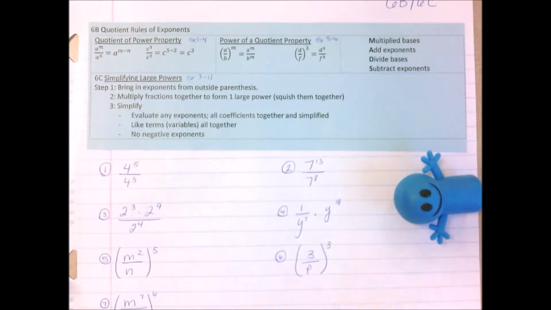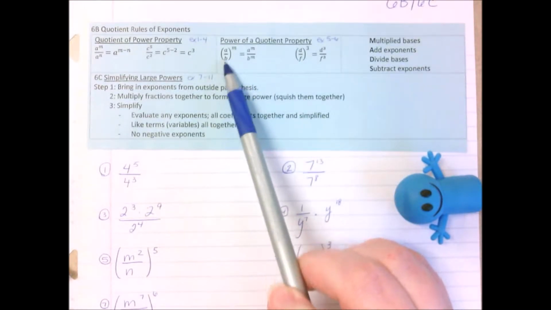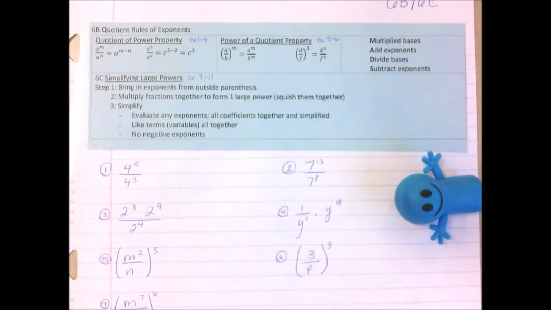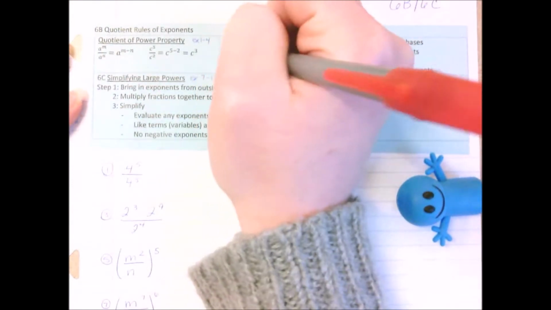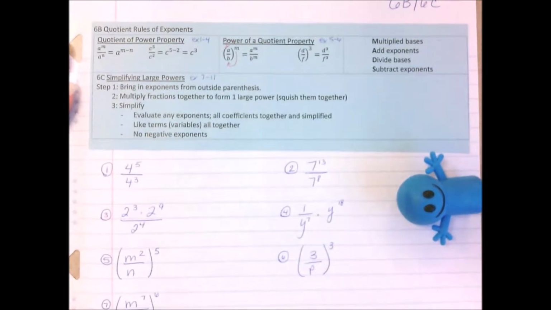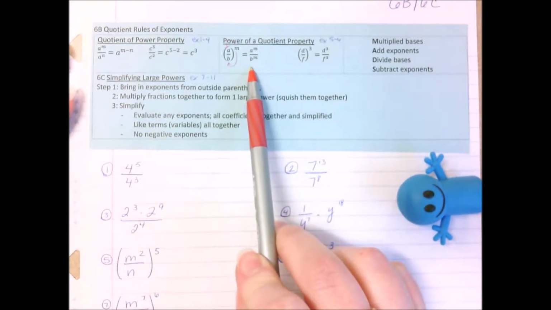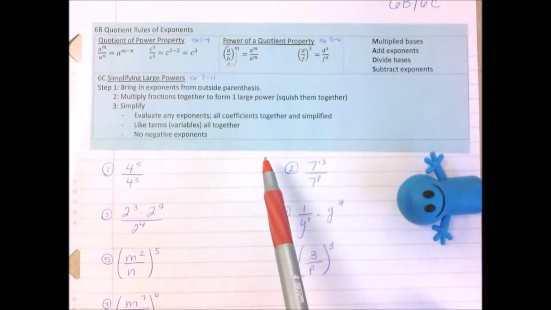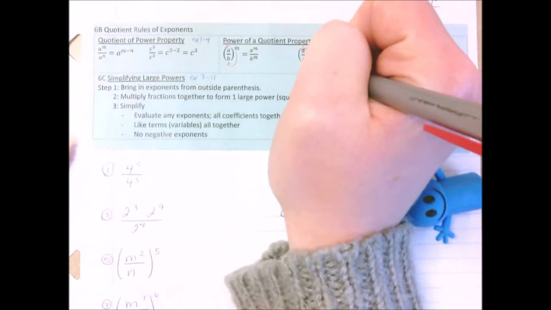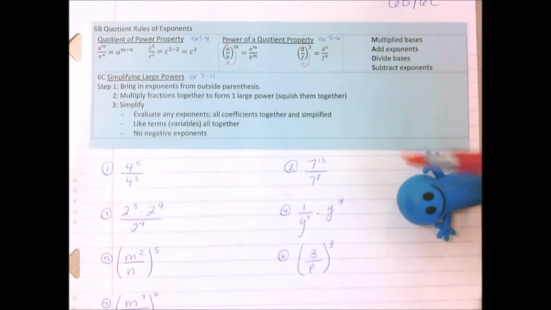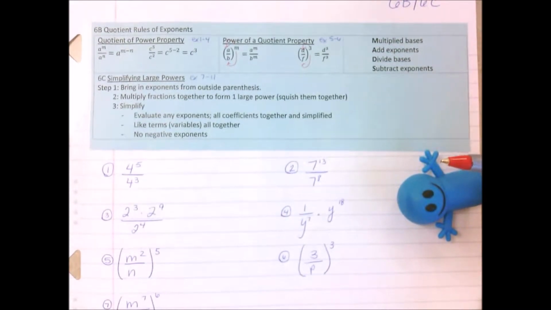Power of a quotient rule is if you have an exponent outside of a quotient or a fraction, you are allowed to take that exponent into the top and into the bottom of that fraction to get a to the m over b to the m in this case. For instance, if I have d and f in a fraction to the third, I can take that 3 to the top and to the bottom, and we get d to the third over f to the third.